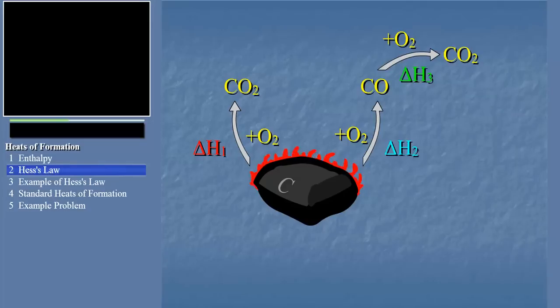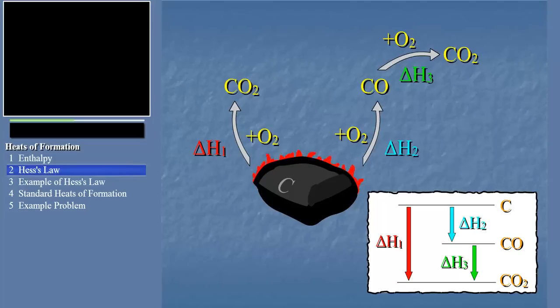And here's the interesting part. We can see it best in this diagram. The sum of delta H values for the two reactions, C plus O2 equals CO, and CO plus O2 equals CO2, is exactly equal to the delta H value for C and O2 going directly to CO2.